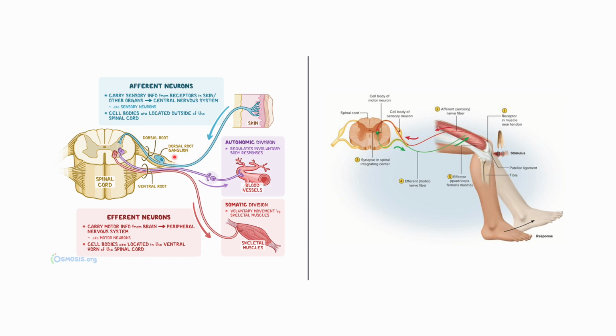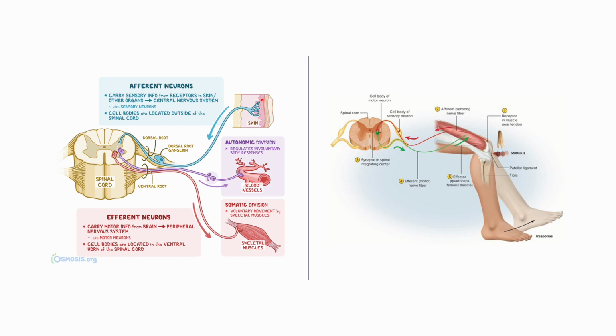Interestingly, remember I noted earlier that the dorsal root cell body lives outside of the spinal cord, and that's why it's referred to as the dorsal root ganglion rather than a dorsal root nuclei. Now, information that's being carried from the skin is going to go up to the brain, and that's why it's called afferent neurons, because they're being carried away from the periphery of the body.